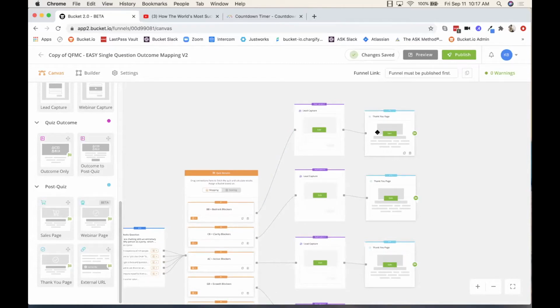I know that we've been pushing a lot to shoot videos and post the videos on your outcome pages, so they can be structured in a lot of different ways. The difference now is that you can have an outcome page over here that's just an outcome page. So if you want your funnel flow to basically go from lead capture to an outcome page and that's it, this is the option that you would use.